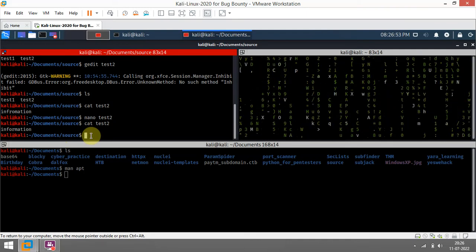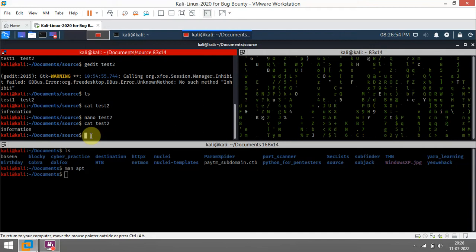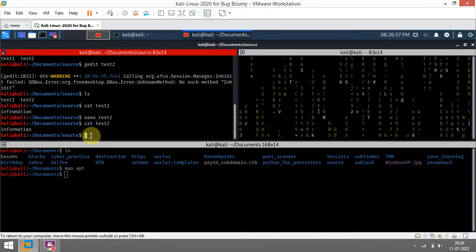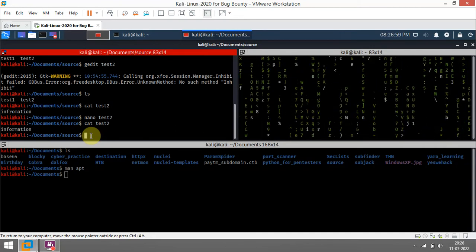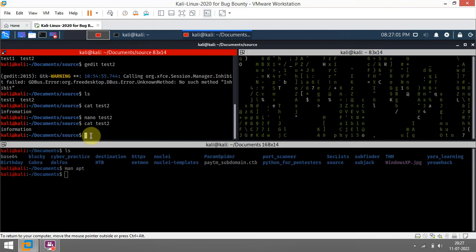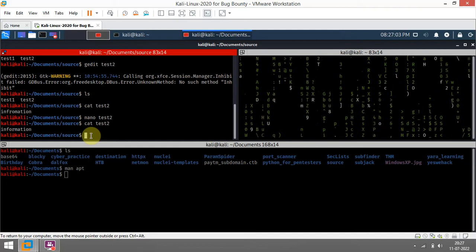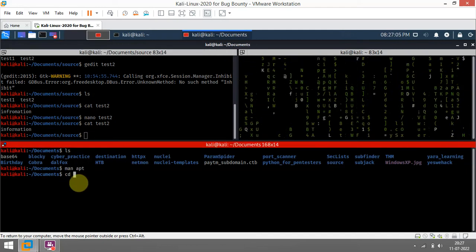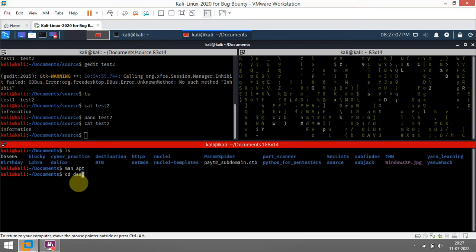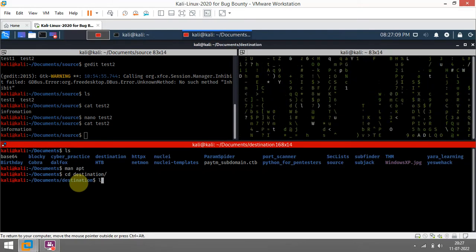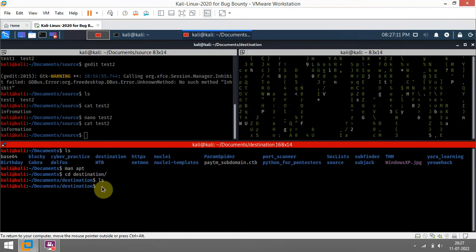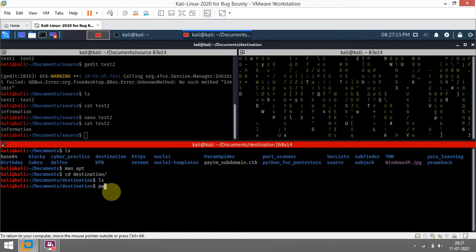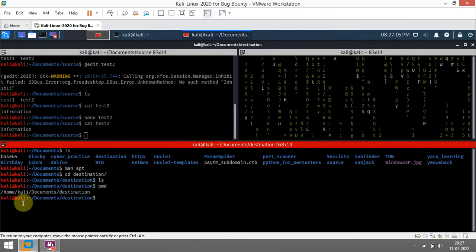The copy command helps you duplicate the contents of a particular file and put it to some destination. Like we will see over here, I'm going to do cd destination. Since we don't have anything in destination, we will use pwd to see whatever we have.